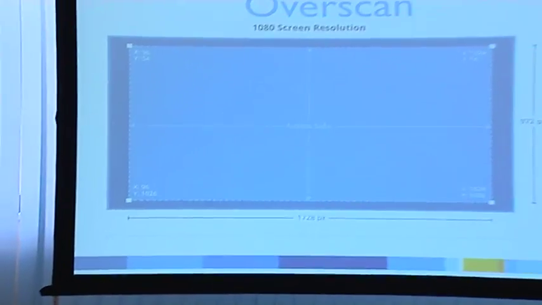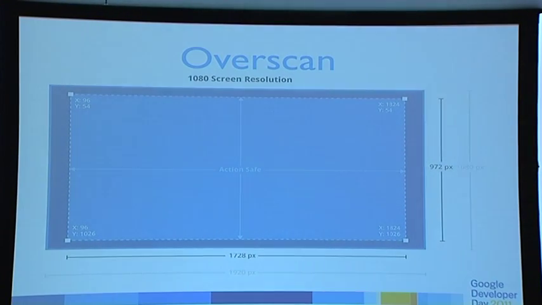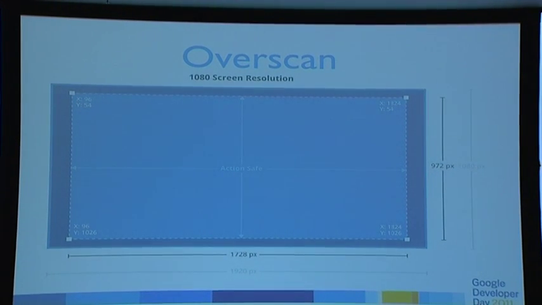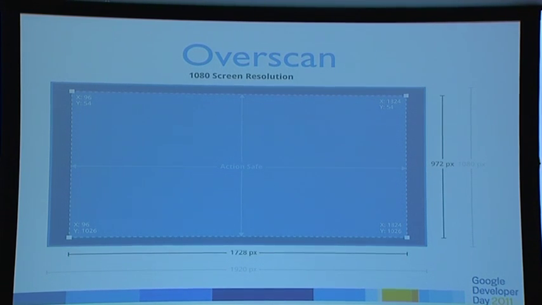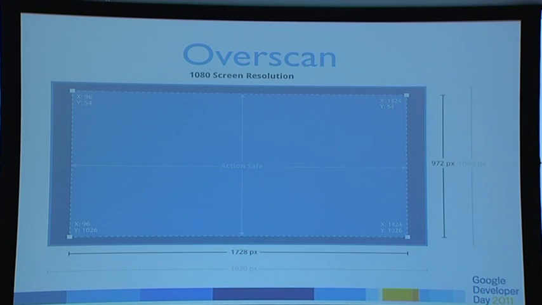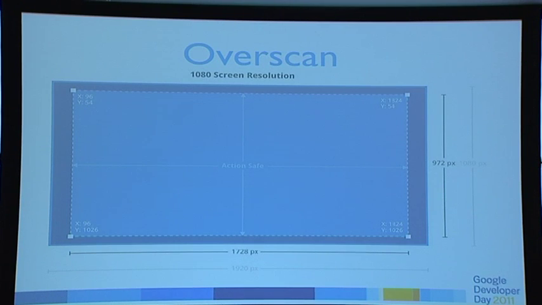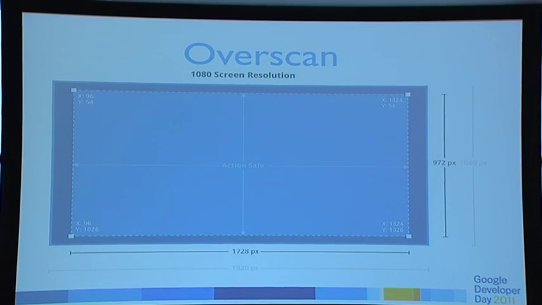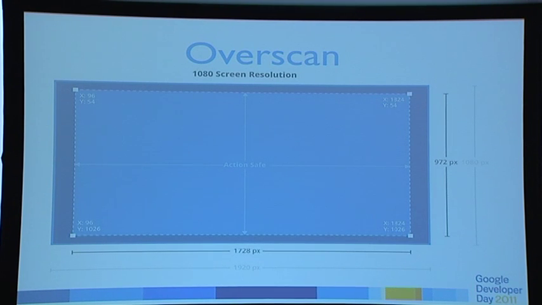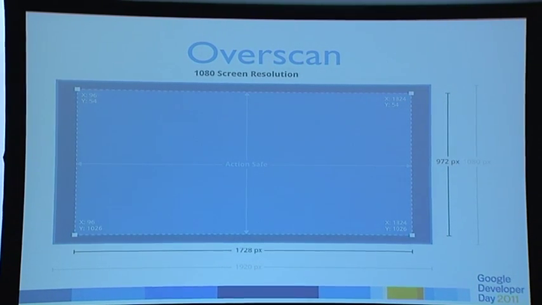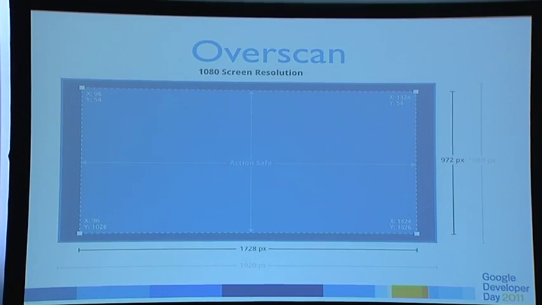Another topic that, honestly, when I started, I thought this was history, but unfortunately, it's still with us. Even high-end digital televisions today still have the concept of overscan, where you don't actually see all the pixels on the screen. So if your application has hard-coded assumptions about the screen size, your application may actually not work well. And if you have buttons somewhere on the corner of the screen, the buttons may actually be clipped off. I could talk about 2.5 hours about all the problems you run into, but just believe me. Make your application scale dynamically.